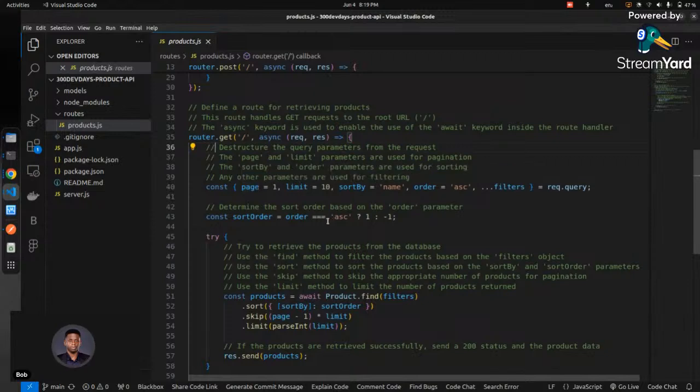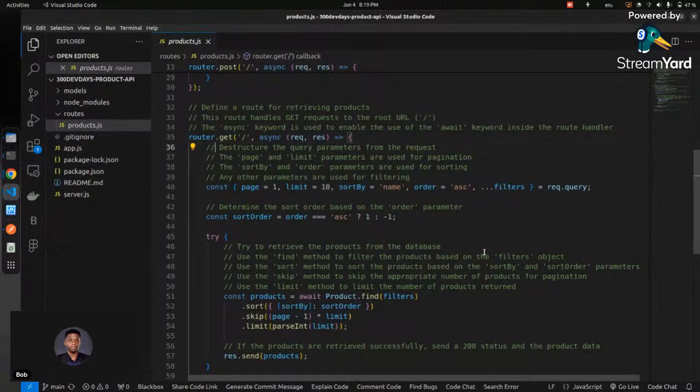We first of all start by destructuring the query parameters from the request. Now remember, when your request comes from whatsoever endpoint, it comes as an object, and an object comes with key pairs.